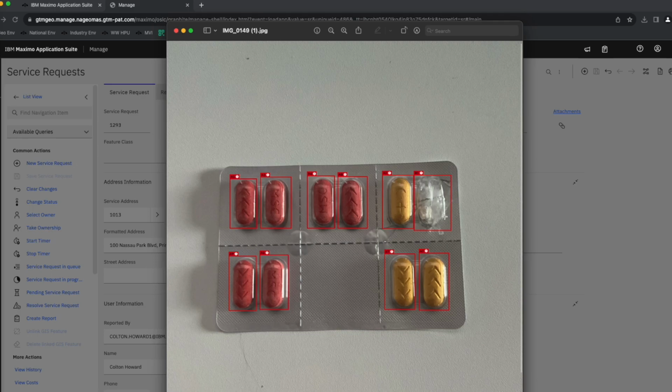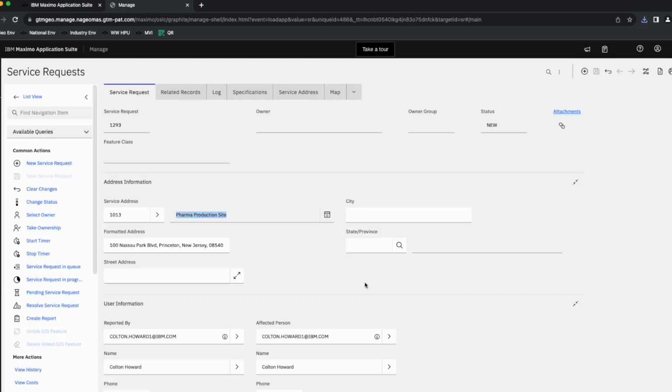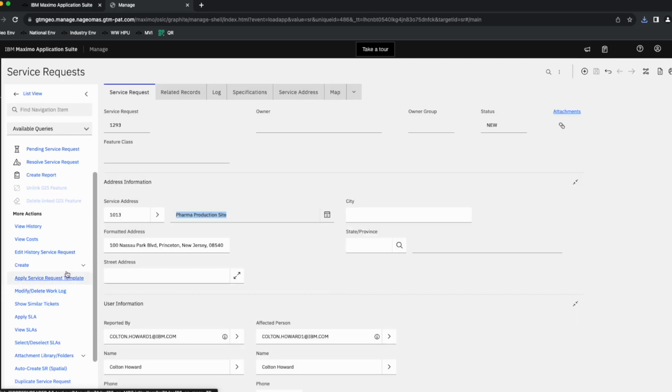And here we can see the image and the defect from that visual inspection. And from there, as a supervisor, I can then go ahead and approve a work order for corrective action to be done.